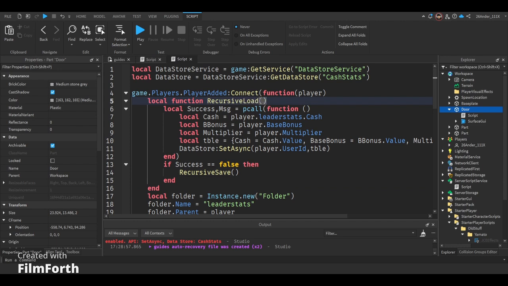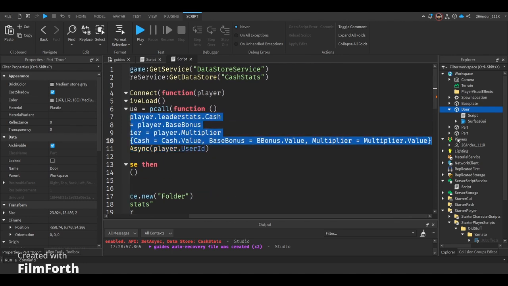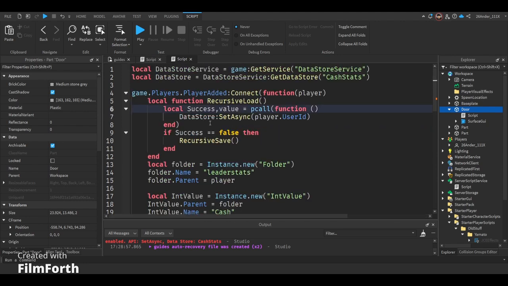Loading is a little bit different. Instead of success and message, it returns success and the values loaded, so I don't need this table. All I need to do is get rid of all this, and instead of SetAsync, I use GetAsync, which should get all the values.